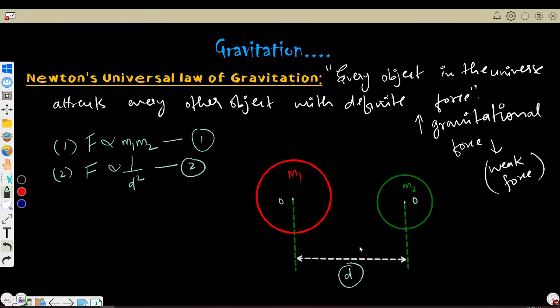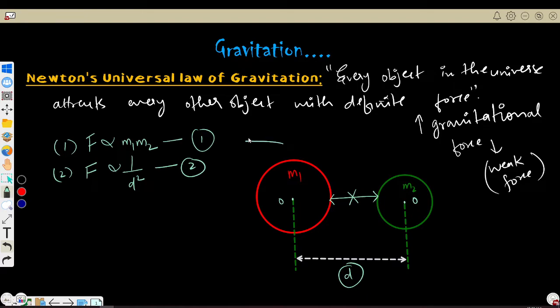There's one thing that you need to make sure, that the distance between the bodies is measured from the centers of the two interacting bodies. For example, if you look at this, if I measure the distance from the circumference of these two circles, this is wrong. We cannot do it in this way. Always remember the distance should be measured from the centers of the two interacting bodies.